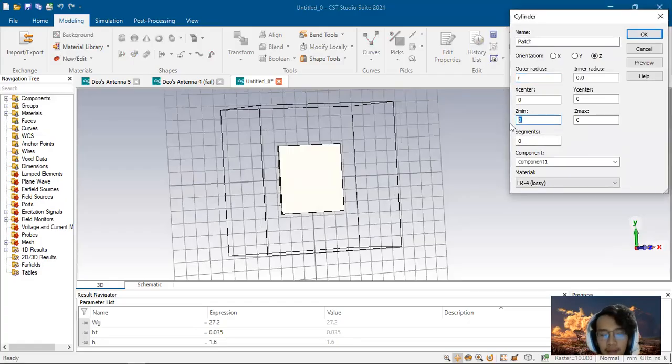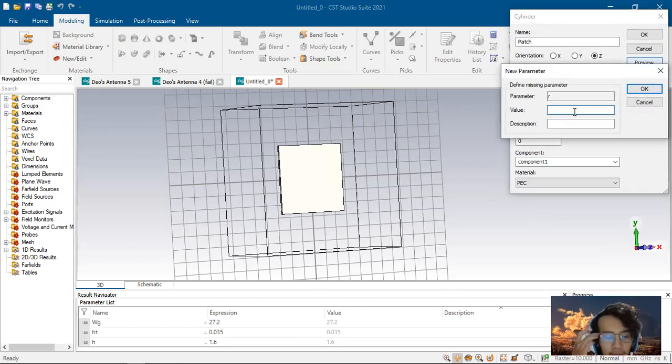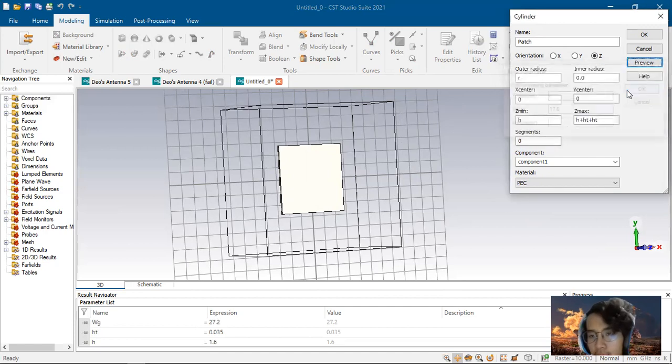For the Z min, we put H plus HT, and for the Z max, we put H plus HT plus HT. For the material is PEC. Okay, just preview. For the R, we put 17.6 millimeter.